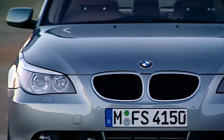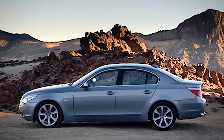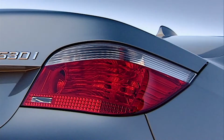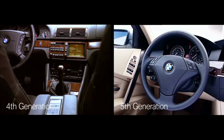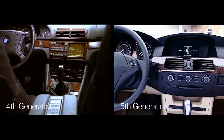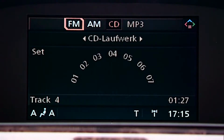On the exterior, the large kidney grille and curvaceous headlights with eyebrows are striking. From the side, the 5 Series appears elegant and powerful. The rear view is characterized by the top-set lid and the design of the taillights. Inside, the 5th generation 5 Series had changed completely. The interior of the predecessor was extremely driver-focused, but that was now slightly less pronounced, especially around the center of the dashboard. That meant other users could see the screen better to select their music or input a new destination, for instance. So the focus was slightly more on the front seat passenger too.